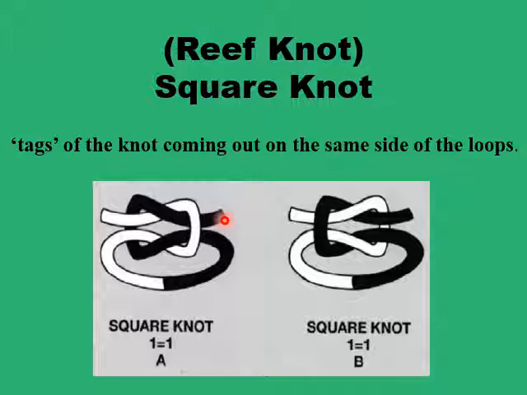Mind you, the essential part of the square knot is the reversal of the direction, so as to produce this. This is the essential bit. The two ends coming out from the loop are the same color, and this applies whether you have started right or left. If you end up with the two colors coming out from the same side of the loop, either below or above, then this is a square knot.